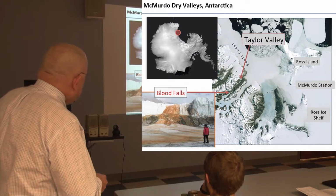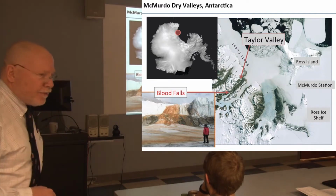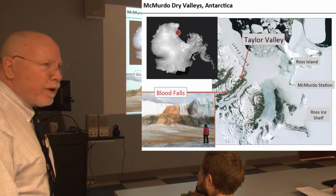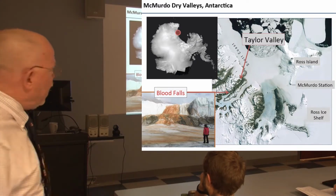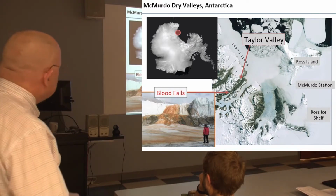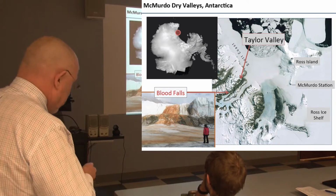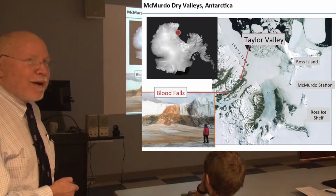At the snout of the Taylor Glacier is this red discharge called Blood Falls. It's hypersaline. It's very, very salty, about the salinity of, is it 10 times seawater, Sue? 8 times seawater. And it's red because there's a lot of iron in it. When that water discharges out onto the surface of the lake, this is Lake Bonney, it oxidizes from iron 2 to iron 3. And I use the word "we" loosely. Jill Mikucki is the brainchild of this project. She's the one that really did all the heavy lifting and the legwork to get it funded. As usual, I'm just hanging out with the right people.